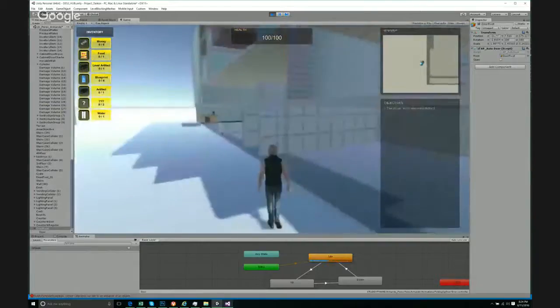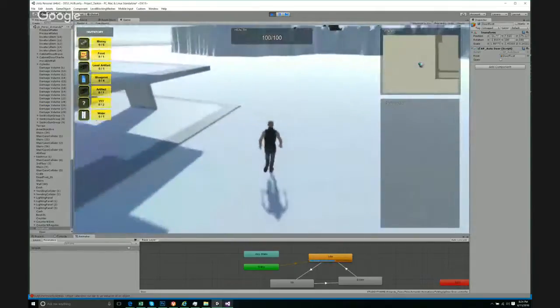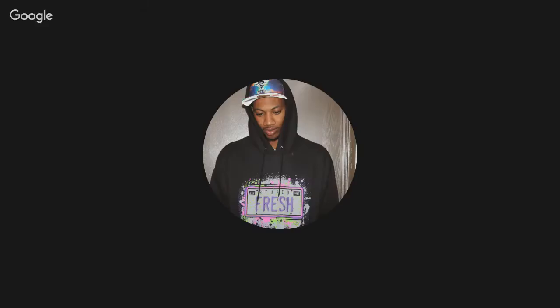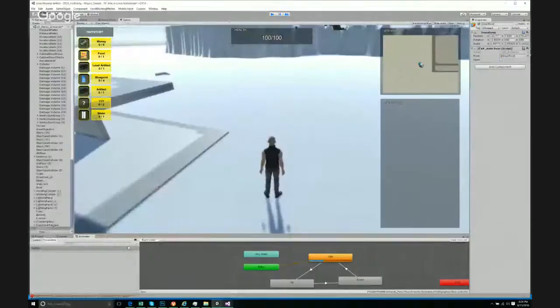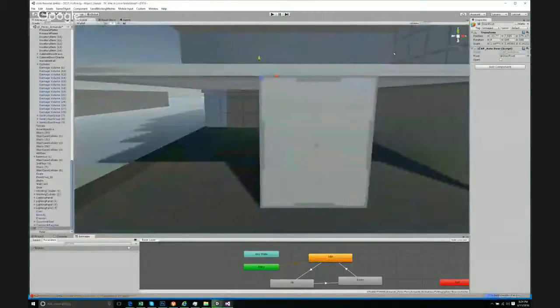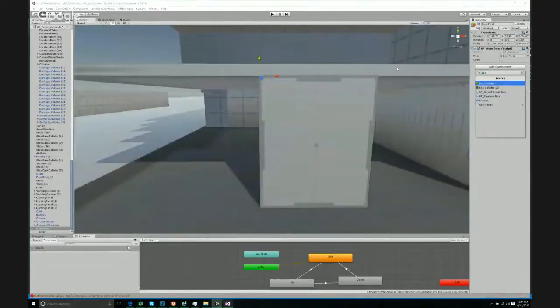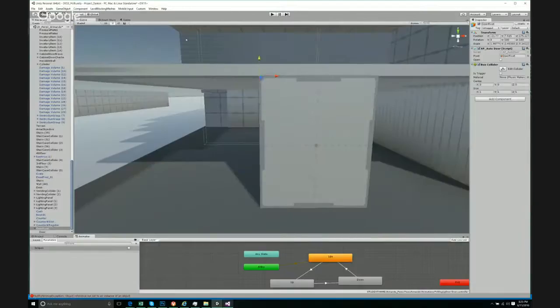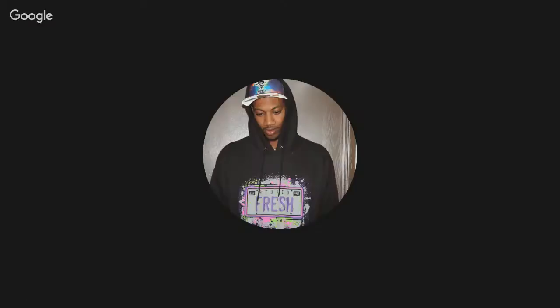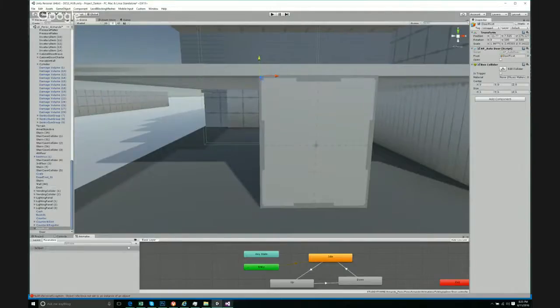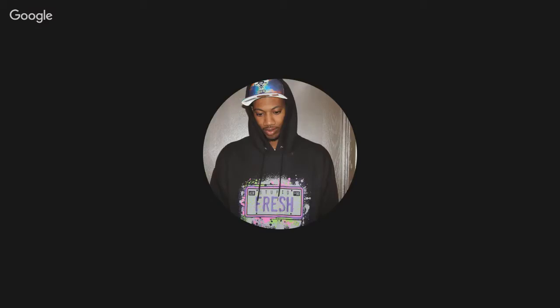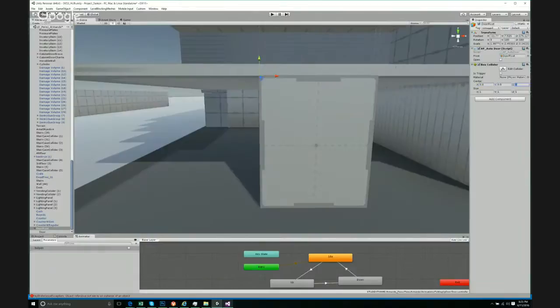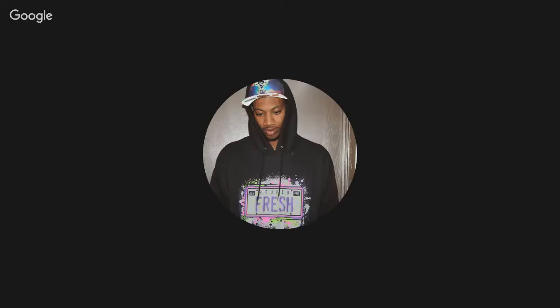Oh, whoops, I passed the door. Oh, shoot. You know what I forgot to do? Add a box collider. Yeah, I always forget to do that. Same here. You need to have a box collider on the pivot and not the physical door. On the pivot. Okay. See how the box collider is off out of the way? See where it says center on the box collider? 0.5, 0.5, 0.5. Okay. Now it's on the door.